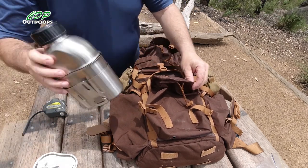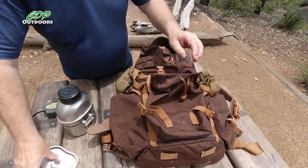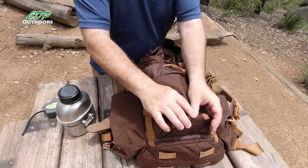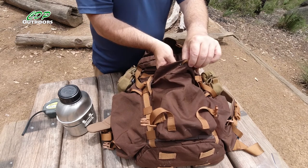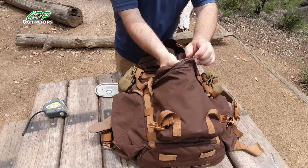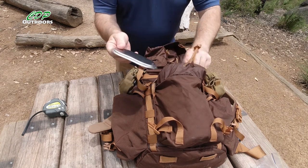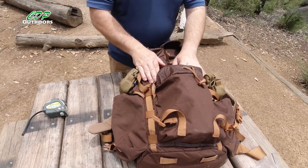So what I'm going to do is put the Pathfinder canteen back in there. I'll put the lid at the bottom this time — actually no. The problem with the lid going at the bottom is you've got the sharp edge of the lid on the Cordura there. So I'm not going to chance that. I'm just going to lay that flat behind this once it's in there, put it down the back with the inside or underside of the lid up against the back of the pack, to reduce any wear.